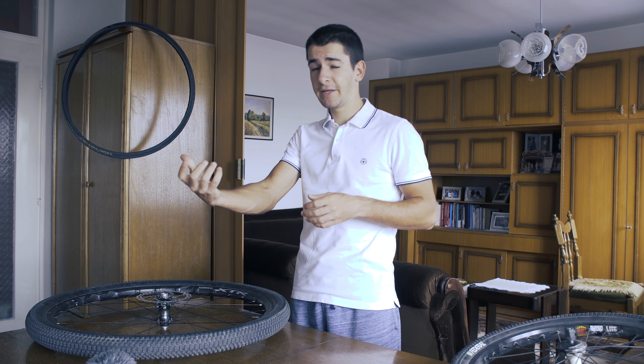For a couple of years now, science has proven that the weight of the wheels is not that important. In road cycling, when you start you go and you don't stop — pretty much never, only if something happens. So the biggest resistance you will have is from the air. That's why on most road races you will see those deep section wheels, which are made to be much more aerodynamic, meaning they push less air and spin faster.